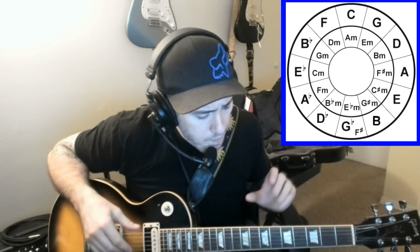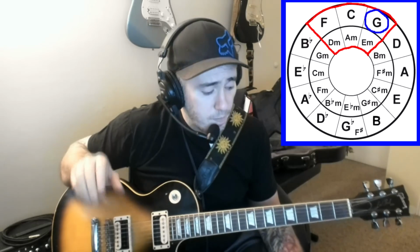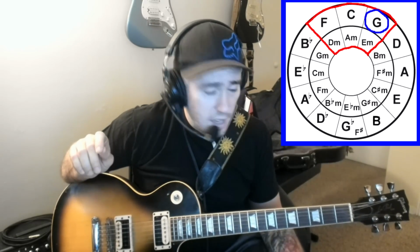All right, so looking at the circle of fifths, we just did the key of C major / A minor, same key. C major is the major version. A minor is the minor version. So C major, top dead center, that is the one chord. Always in the counterclockwise direction would be your four chord, which is F major. The clockwise direction would be the G major chord, which is the five chord. The inner circle in the middle would be your six chord, which is A minor. You can then move to the next key, which would be the key of G major / E minor.